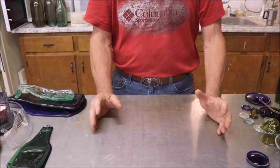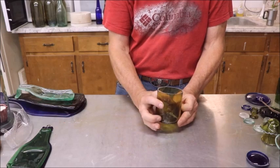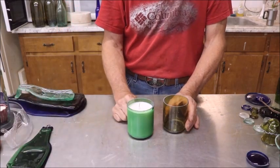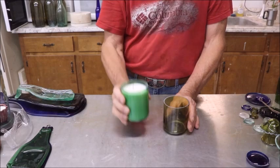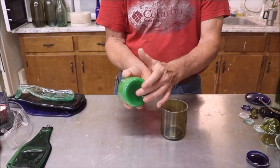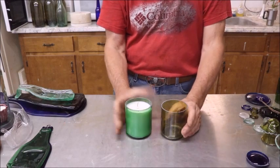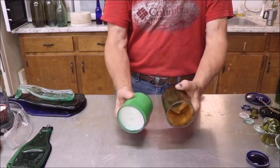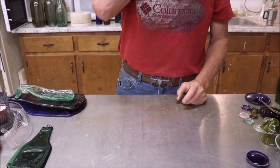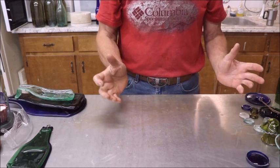The next thing that everybody does is cut off their wine bottles, and these make great candles. I just happen to have one — this one is apple cinnamon, very nice. I just use some hot glue, put my metal tab to the bottom, pull the wick up, and pour in soy wax. It makes a great container candle. You can't go wrong.